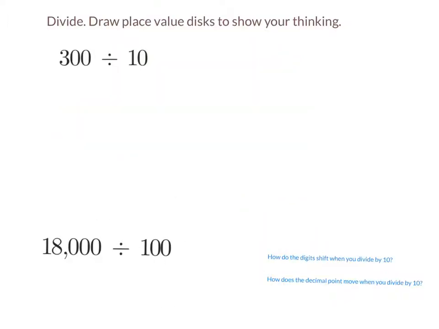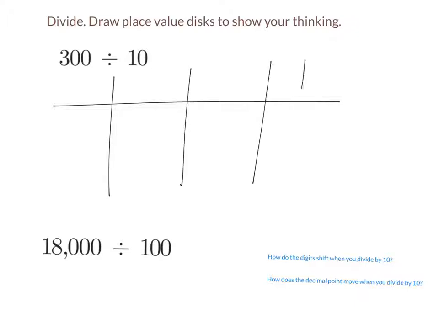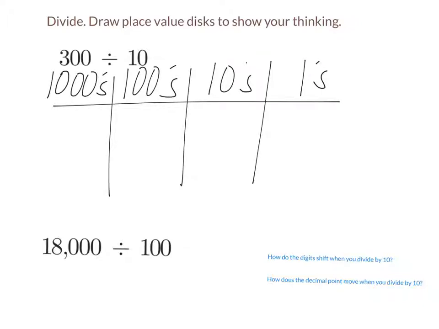To begin today's lesson, we're going to divide, and we're going to go all the way back to what we learned in Module 1 about how to draw discs in the place value chart, okay? If we're going to take 300 and divide it by 10, let's draw 300 in the place value chart. Okay, so here I have my ones, here I have my tens, here I have my hundreds. What would be over here? Thousands. Thousands, good. Okay, so go ahead and draw yourself a place value chart and label it just like that.